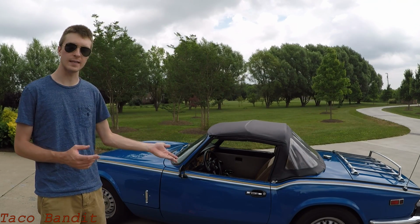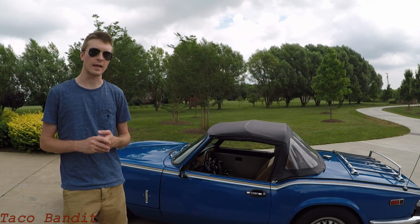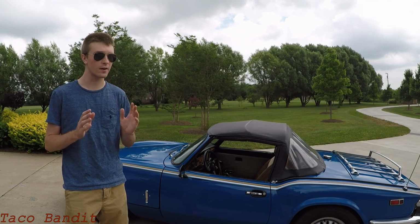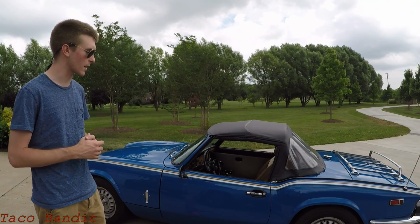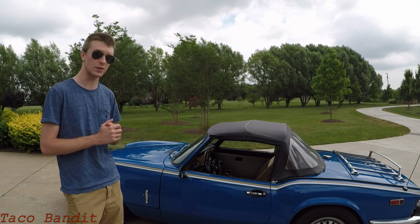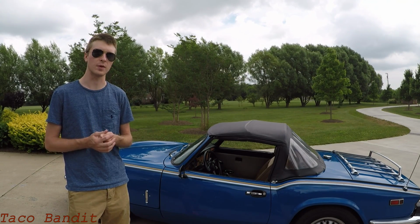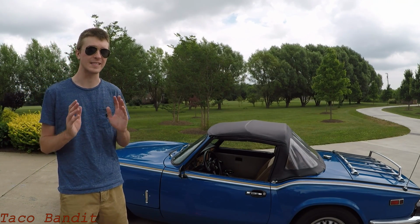This car is a 1977 model, and if you know anything about the Triumph Spitfires, this was one of the last years that it had this look and had some of the chrome bumpers before they replaced them with black ones. So it still shows a bit of its heritage, and it's a very, very fun car. If you stick around, I'm going to show you some driving impressions of it, and how the car has held up after 40 years, because this is its 40th birthday this year. I'd like to show you just how special this car is to me, because I spent very, very many summers, winters, and everything in between working on this with my dad. We've had the car for, if my memory serves me correctly, probably 6 or so years.